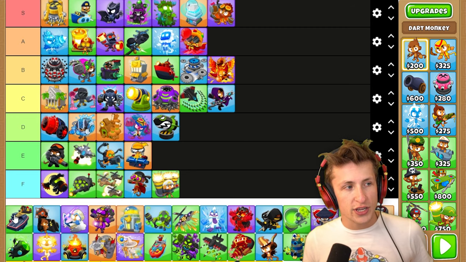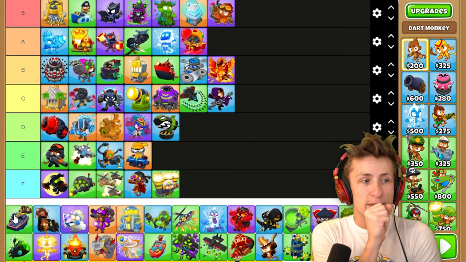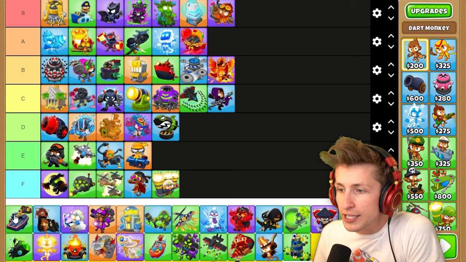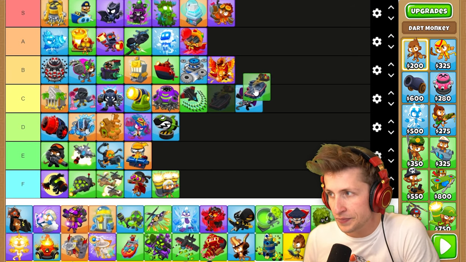And so, Alukian, where would you want to put it on the tier list? I never use it. I have no idea. No idea? I love this tower. I feel like just with the buff and everything, it's either a C or a B tier, honestly.